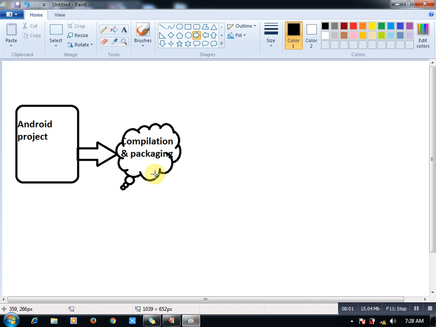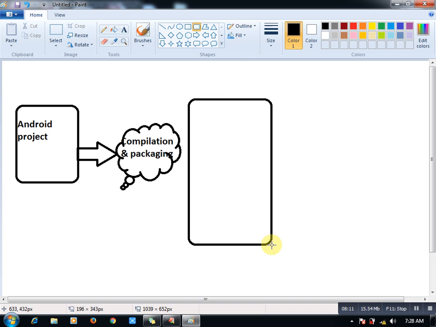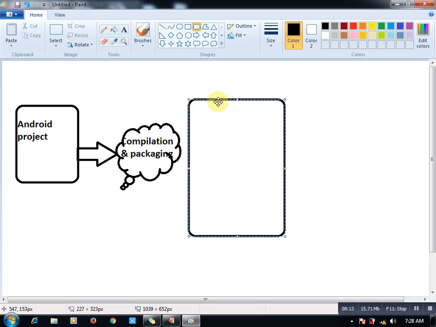You will get an .apk, no? The .apk contains all the resources. What are the resources, boss?